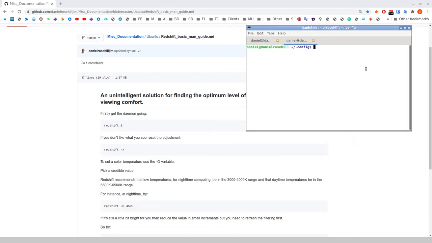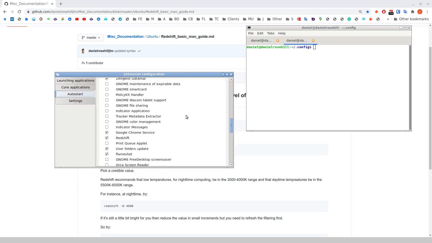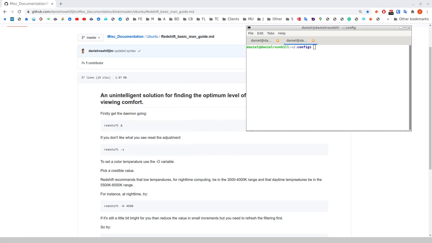Now basically, the ideal way to run Redshift is to put it as a startup script on your computer or install Redshift. I don't have the notification icon on this screen I'm recording on here in the center, but there's a little enable button there, and you can use that to start it up automatically on startup. I'm using LXDE, and you can see that after you install Redshift, it's the GTK icon, it has a little button here for installing that. So once that's turned on, Redshift will run. Alternatively, you could create a manual auto start entry in which you could specify the settings.